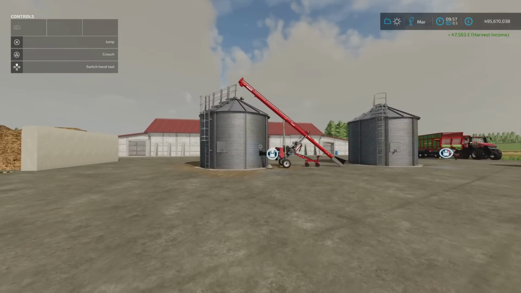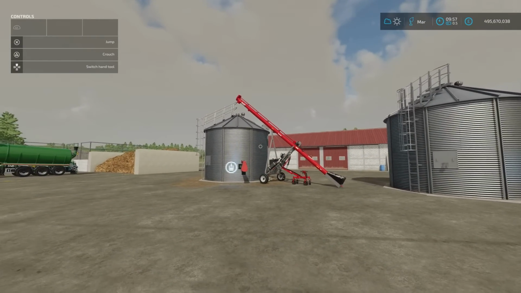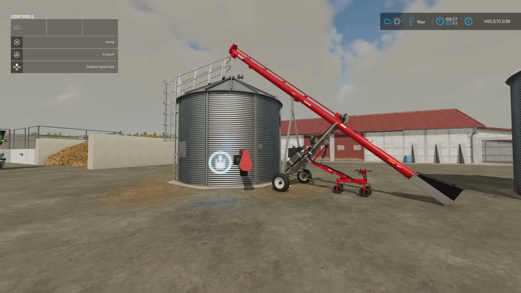Next, we've got the flat bottom silos. No, sorry, just reminded me of flat bottom girls. Flat bottom silos by the Flying Dutchman.